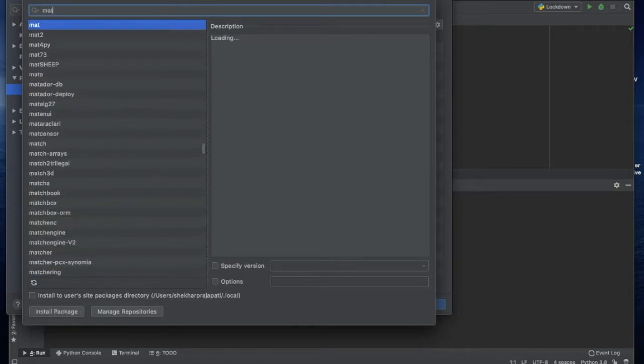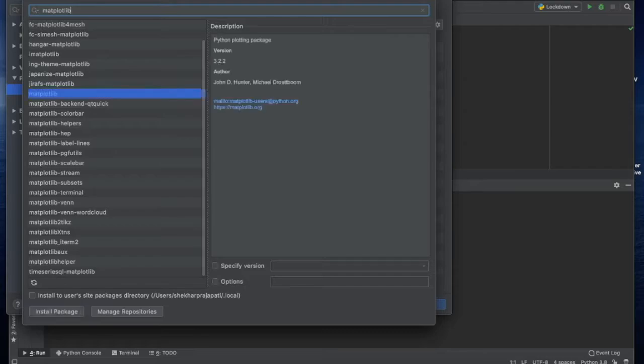Many others, like matplotlib. This is used to visualize the mathematical data in chart or figure form, so that you can understand what is going on with respect to something. To plot those functions, we need to use the matplotlib library.